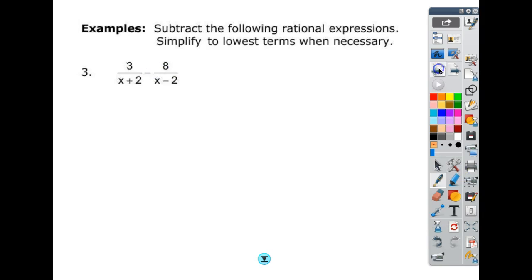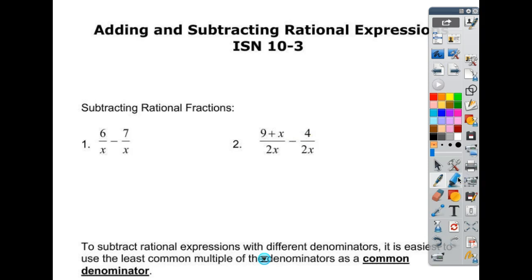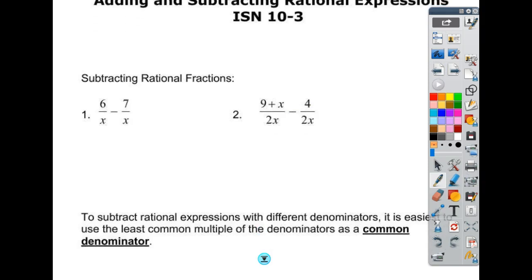and we're not going to do all of these problems. Okay, again, on these right here, they're just reminding us that if you have the same denominator, you just use that denominator and you just do what you need to do for the numerator. 6 minus 7 is -1. Same here. If the denominators are the same, it's no big deal.